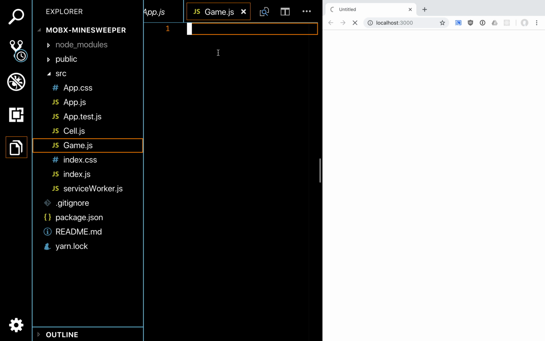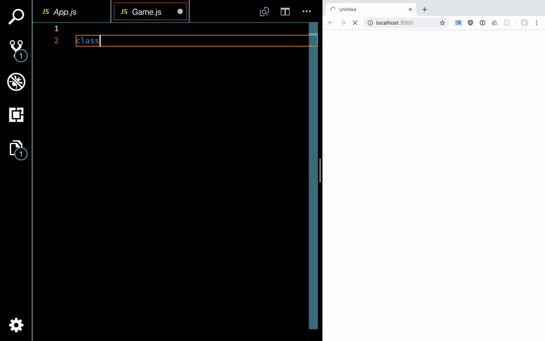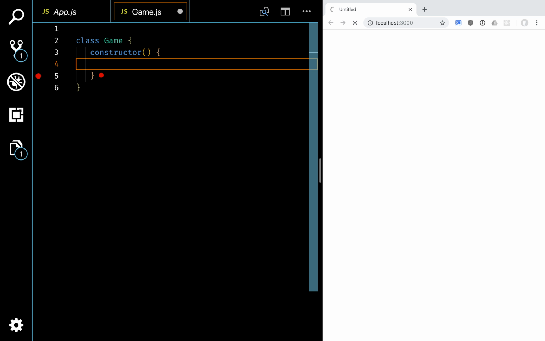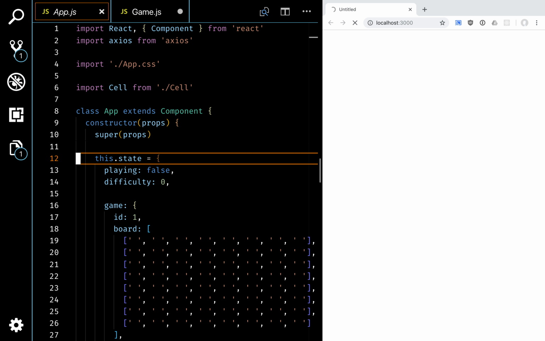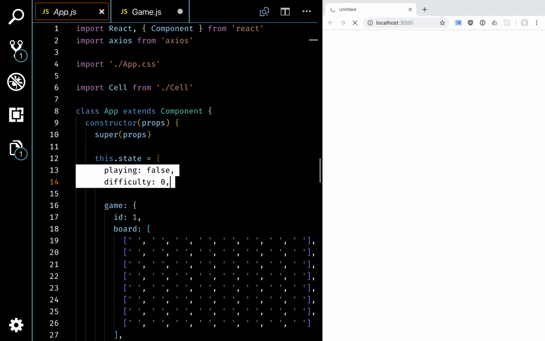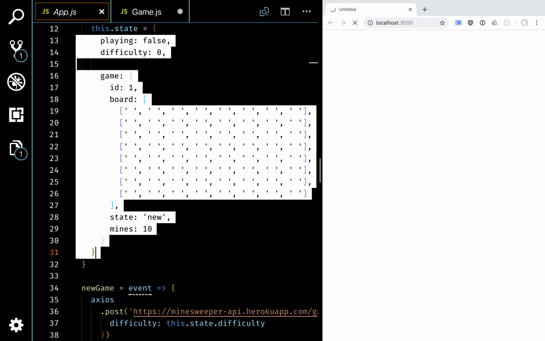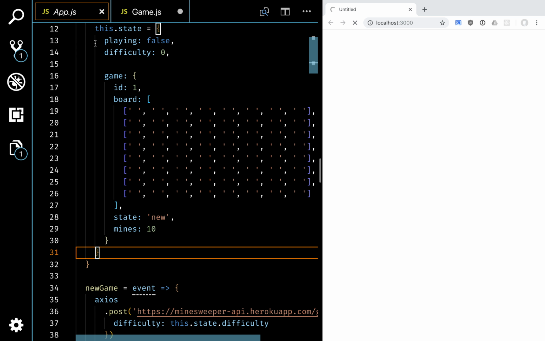And it's actually not going to be a component, it's just going to be a plain old class. And this class is going to have a constructor. What's going to go in that constructor is this stuff.